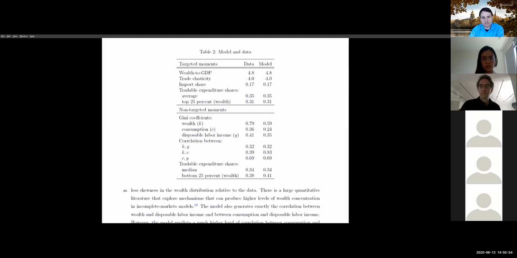And then more importantly, I think that's a really good comment about what if we had hand to mouth households, and how the model works. Hand to mouth households are basically saying that you're poor forever, and that would really magnify the wage effects and the expenditure effects, the fact that tradable prices go up. In our model right now, you're only poor temporarily. You're poor now, and in expectation some periods into the future, but it's temporary. Now, you are impatient, so you discount the future, but still, the fact that you eventually might become rich, or move away from the borrowing constraint, puts a lower bound on how bad these effects are for the poor households.